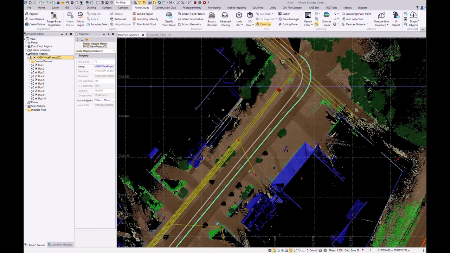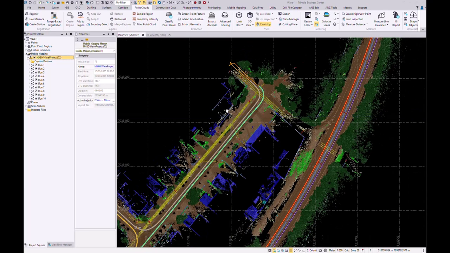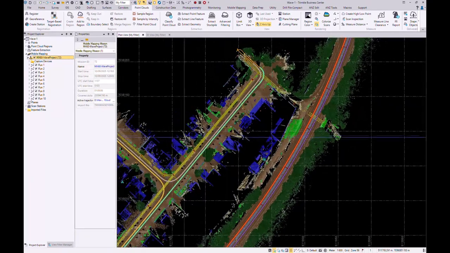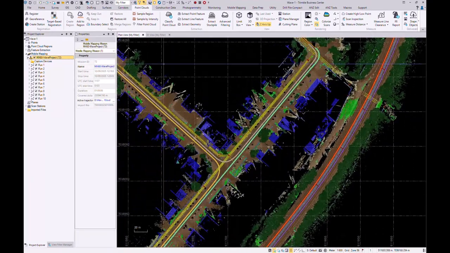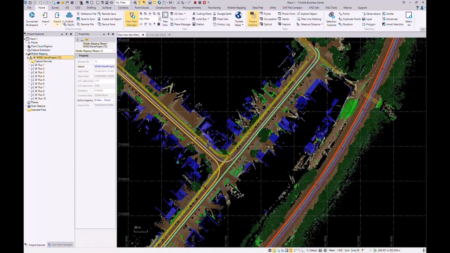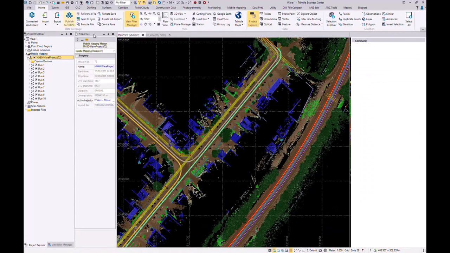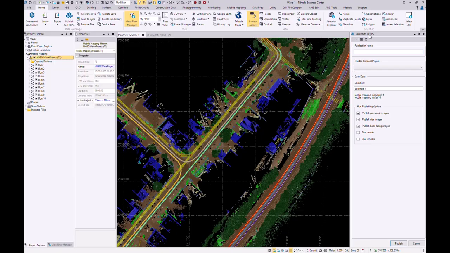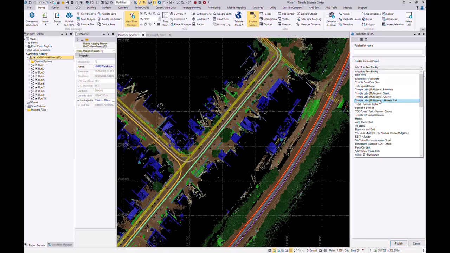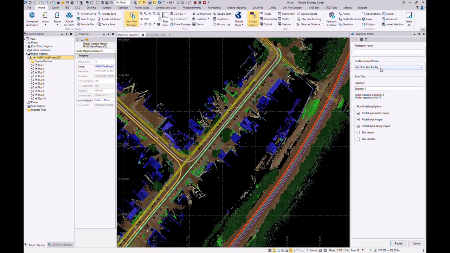From here, we might want to do some exporting, if you wanted to share this data into other platforms. There is in our home registry a publish to TRIMBLE, which is our Trimble reality capture platform service where you can load it up directly to a particular Connect project and share the data in a multi-pane viewer type. If you want more information on that, I've got another video on those.